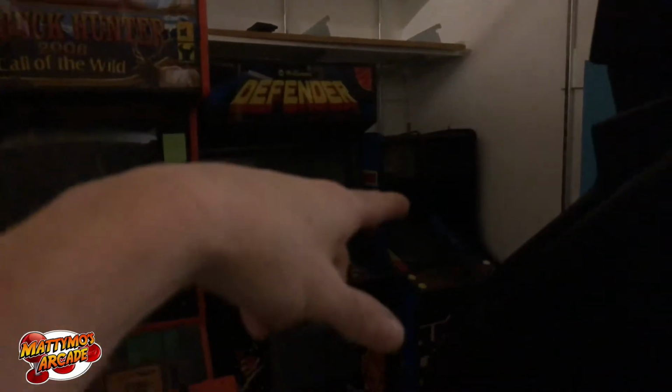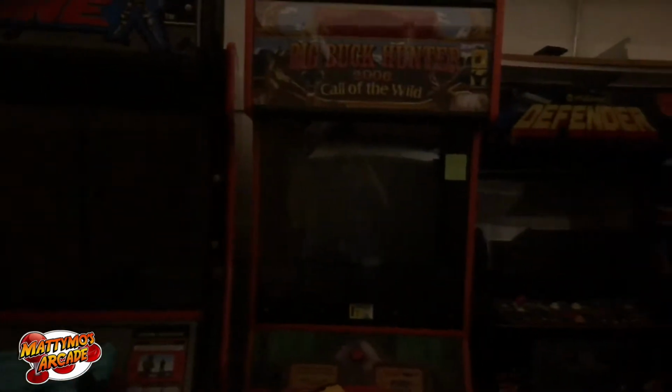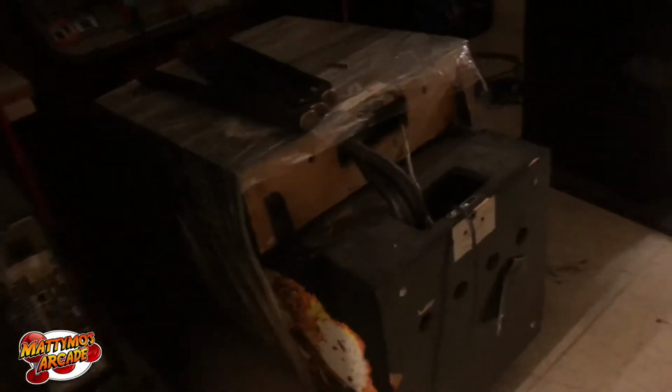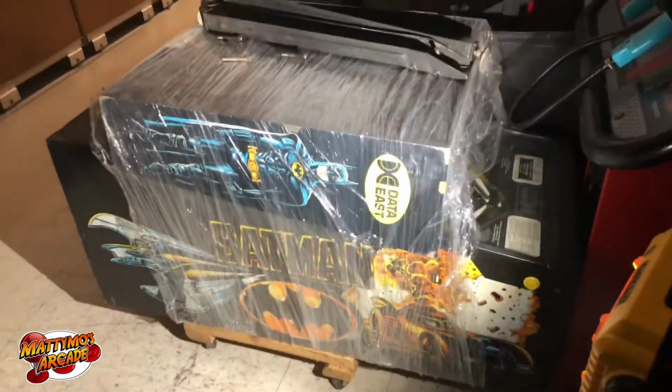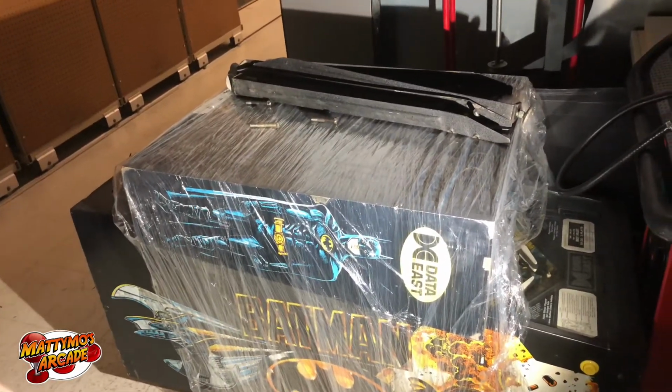Here is the spare Defender. And then that's the start. That's the spare game. It works. So these are going to slowly come out. Crisis Zone works. And we're going to have some spare games sitting back here so that when a game goes out, they can just pull one of these and throw it on the floor and then bring the broken one back here. We have Batman. Batman works. So we just need to get it up on some legs. Can't see. Oh, here we go. Nice. Okay. So we need to get Batman up on its legs and just play test it and make sure everything works on it and then get it out on the floor.